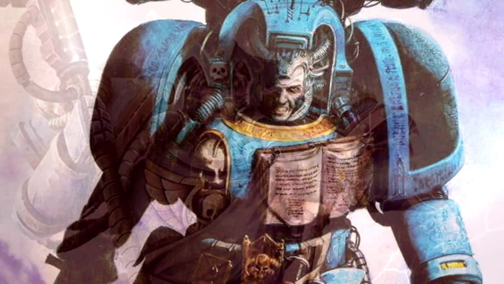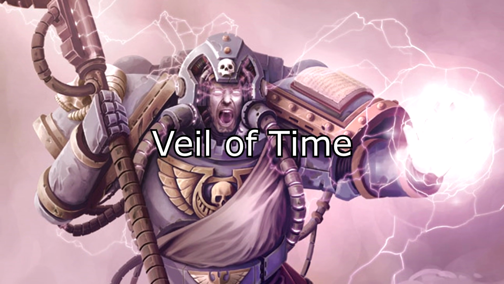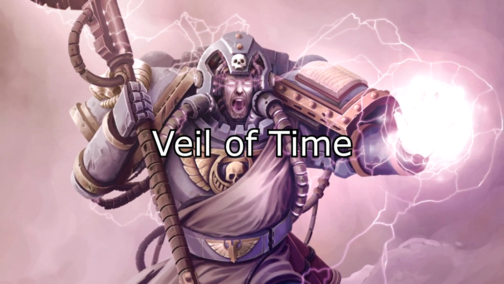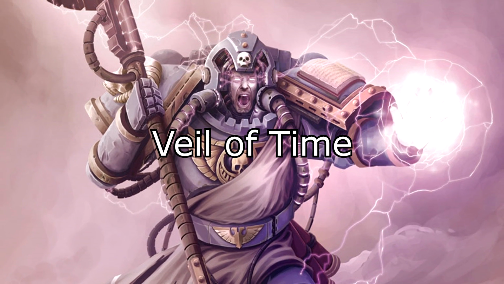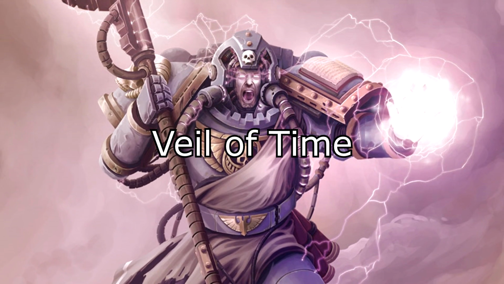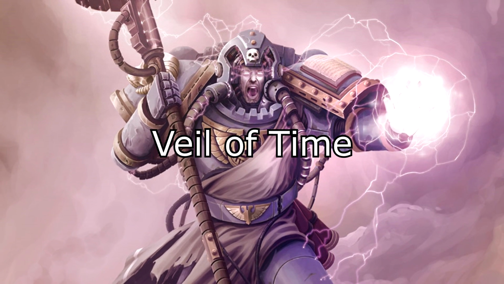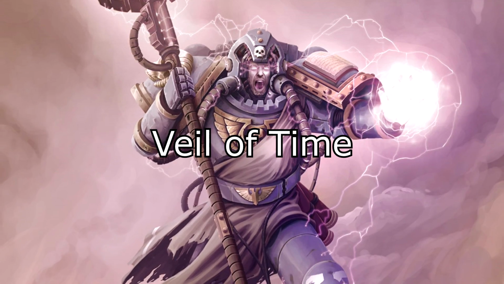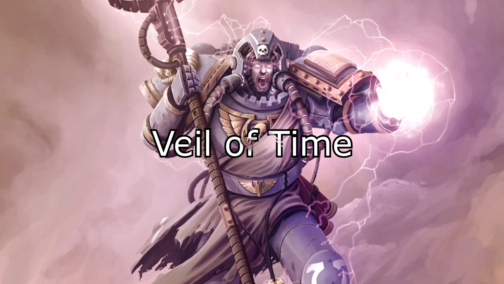The spells I like in the Librarius discipline are Veil of Time. This spell has 2 good uses. The first use is to pick a unit and get a rerollable charge, so that's pretty self-explanatory. The other use is to put it on a unit to allow it to fight first in combat even if it didn't charge. So if you have Guilliman or a squad of Intercessors stuck in combat, you can cast this on them to make them fight first, which is actually really handy.